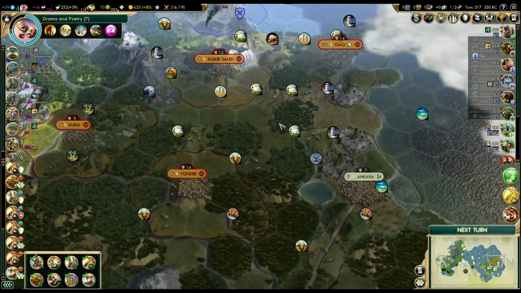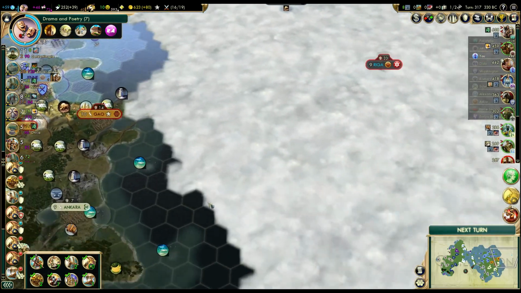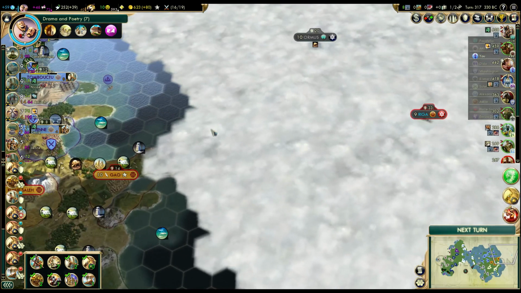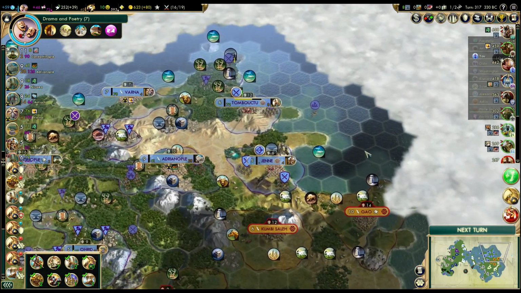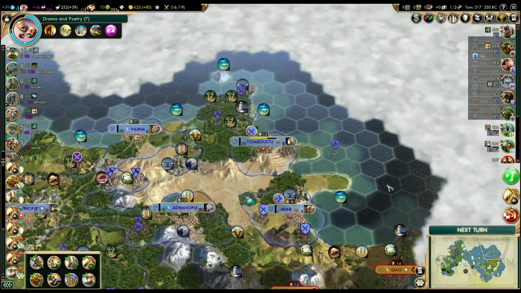Askia has a 5th city that has to be somewhere in the fog of war. I guess there is like a peninsula or something. And they have a city there with the horses. So that's probably where they got the horses. I'd like to see it.